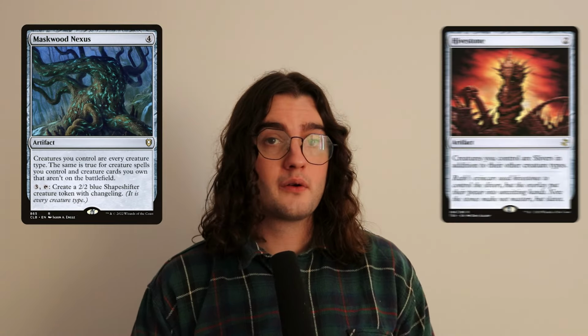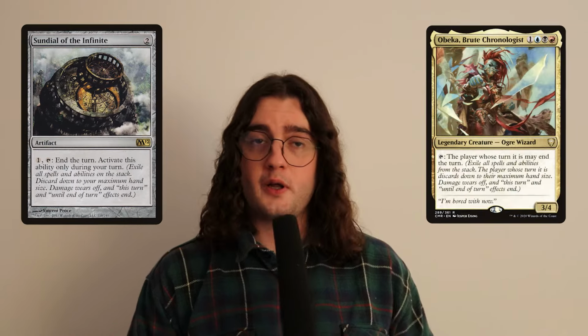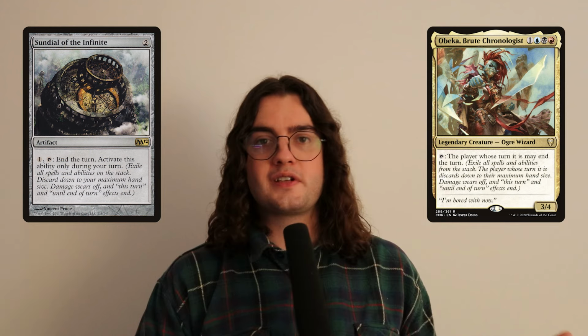With a lot of the abilities our Slivers have, that can become a pretty scary prospect. Plus we can give the Master and all his Myriad copies all of those abilities with a Maskwood Nexus or Hivestone. If we want to build in some redundancy for this effect, we can also consider Sundial of the Infinite and Abeka Brute Chronologist. Both of these allow us to end our turn early, preventing the sacrifice trigger from ever resolving and letting our tokens stay on the board.